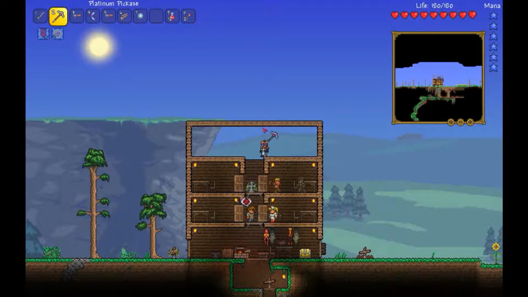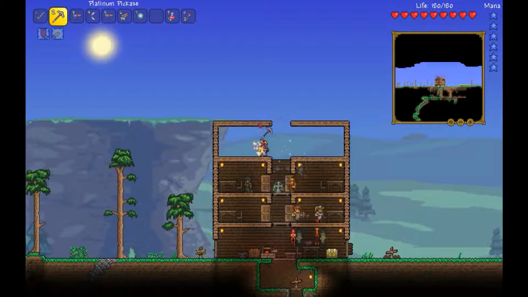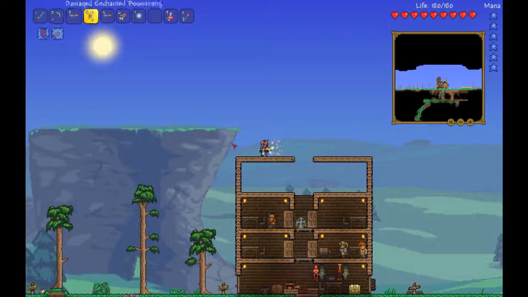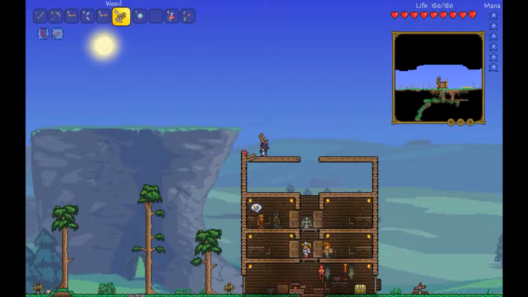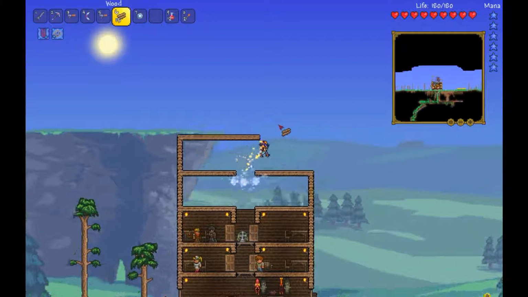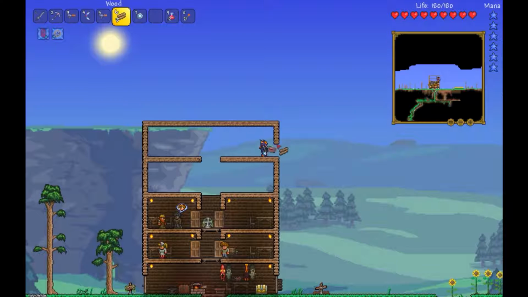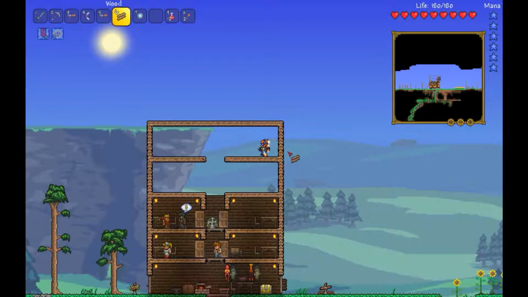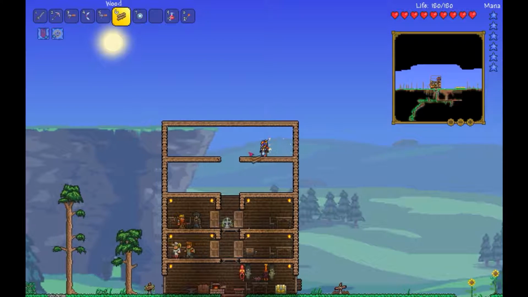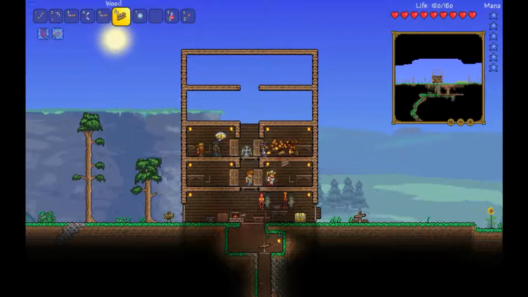Actually, I should keep that open because I'm going to build a few more. I'm going to need some more wood, though. Four more should do it for now. And I really need to start building an arena. I don't have one yet. But I need to start building an arena so I get ready for the Eye of Cthulhu when I'm ready to fight it.